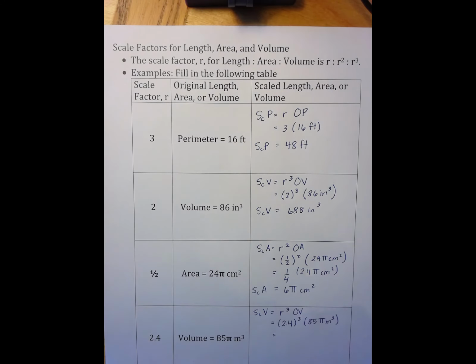Normally you wouldn't have a decimal with pi, but in case you're curious about that, we could say that our scaled volume is exactly 1,175 and 4/100 pi meters cubed. Or we could find an approximation by multiplying that answer times pi, which would give us approximately 3,691.50 meters cubed.